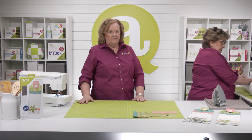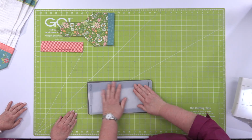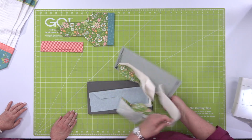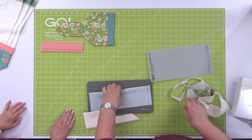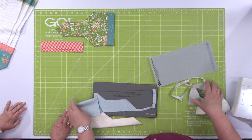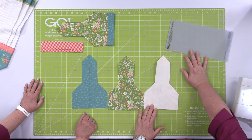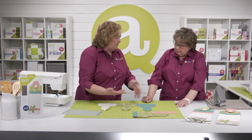Pam, let's take a look at the magic we've made. This is so cool. Give it a little love. We're going to slide that mat left. And the batting, if the batting's on top like we cut it, the batting does tend to stick to your mat just a little bit more than the fabric does. And there's all of our pieces. And I think that it's super fun because you could use the same fabrics, you could mix and match fabrics, all of the things.